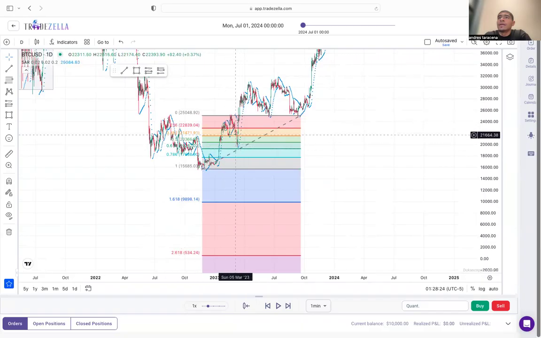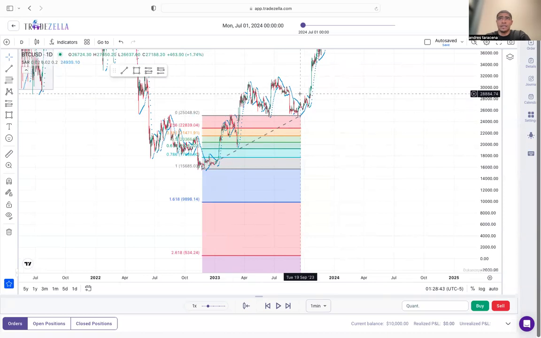61 is right here, 50 is right here. So it hit it, but then it immediately left that. So 50% of people sold when it hit 24,000, but then immediately people started buying it at 20,000 and it just shot up. And this is a good indication that it's going to continue.